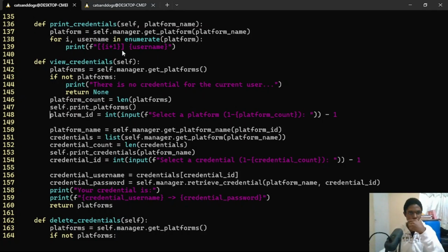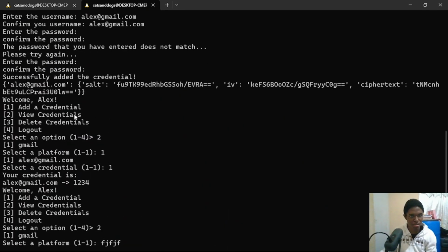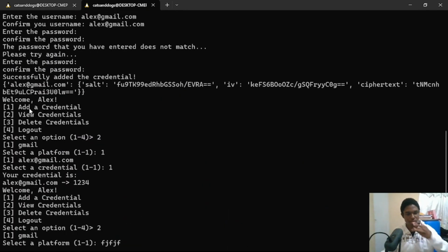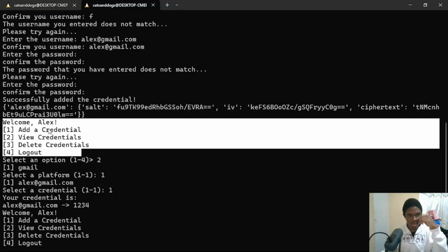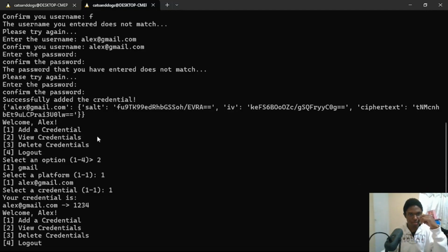Now guys, a thing about the view credentials option, instead of just returning back to the original vault, let's say we had like 1,000 passwords for Alex. We do not want to just return each time outside of this view credentials option.